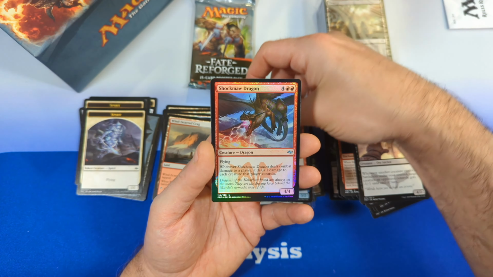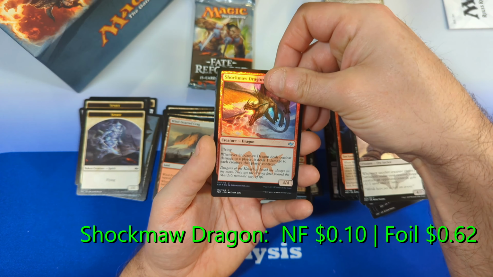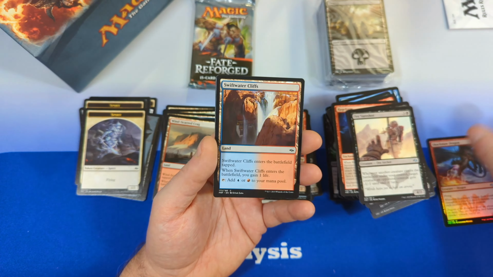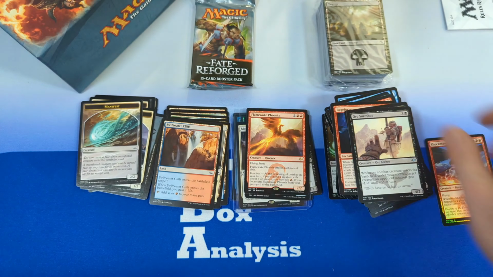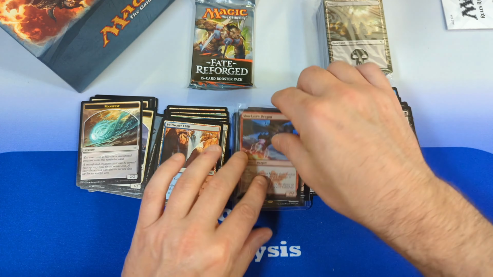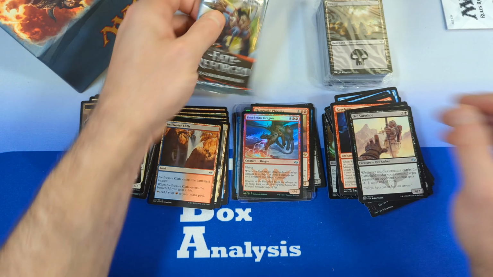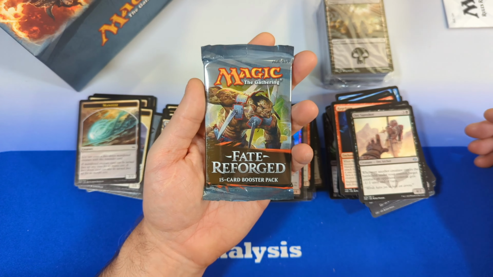Oh, and then we get a Shockmar Dragon. So very cool to see an uncommon in foil. And then we get a Swiftwater Cliffs and a Manifest token. So I'm going to take just a half second and sleeve that one up. So that's 3 foils in 8 packs. All right, so here we go. Last pack of Fate Reforged.